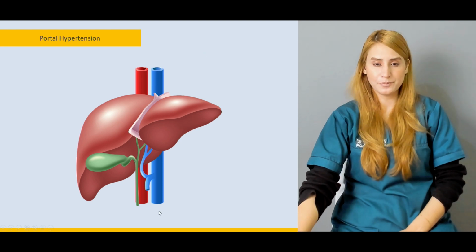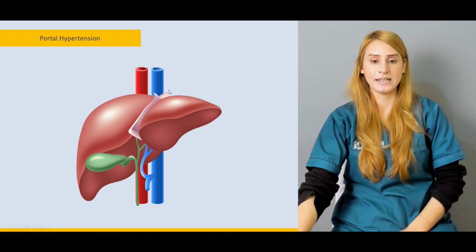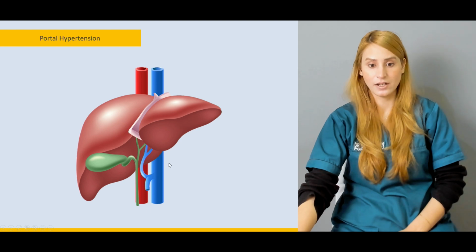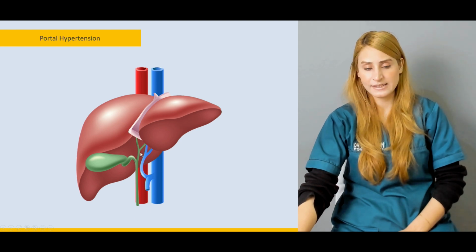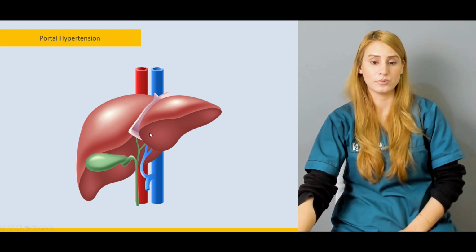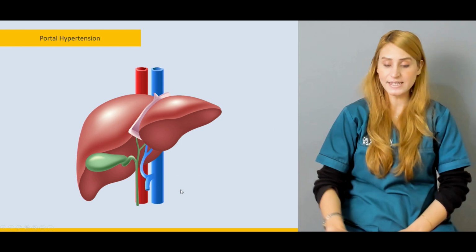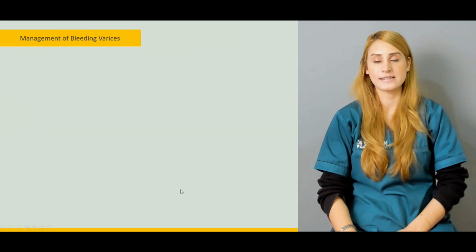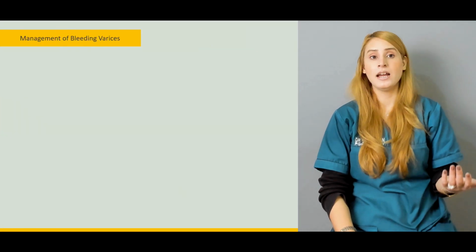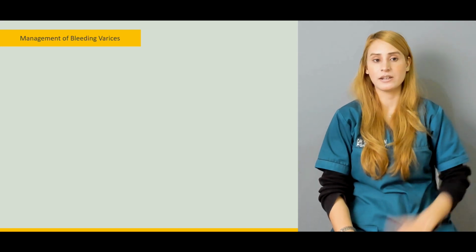So you can appreciate in this diagram that this is the abdominal aorta, and this is the inferior vena cava. The portal vein is here, and it drains the blood, entering into the liver, where it's detoxified, and ultimately draining into the IVC. So portal hypertension is a complication whenever a patient has already developed a chronic liver disease.